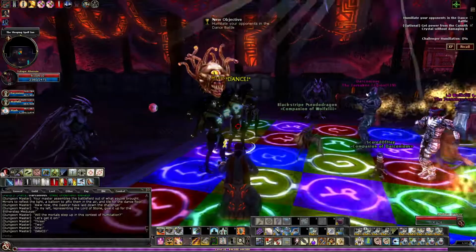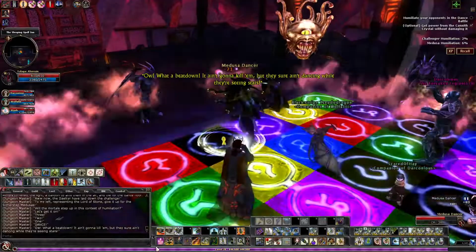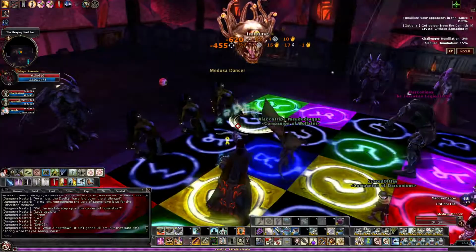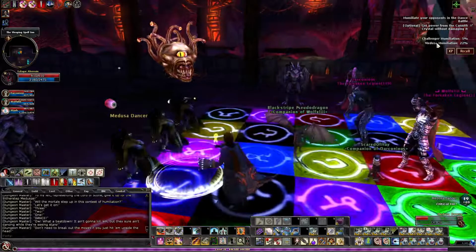So stunning them and killing them will stop them from dancing, allowing you to get those points up. So again, you want to take them out as quick as possible, and that will stun them. Now you get bonus chests for getting all the way up to a point. So the more people you have dancing, the faster that number goes up.